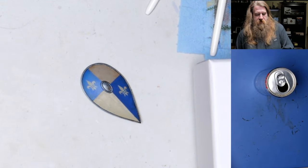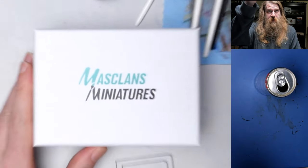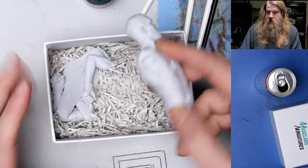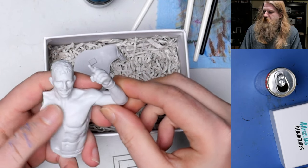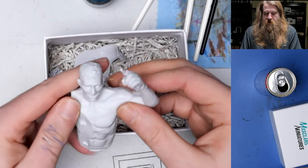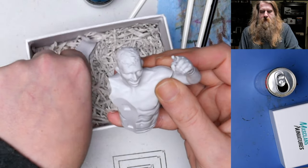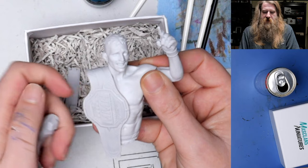I walked past it, so I figured I'd bring it upstairs so I can show it. But next week, when the Night Lady is finished, we're going to start a new project from Mascon's Miniatures. I believe it's just called The Fighter. So we're going to start this guy.